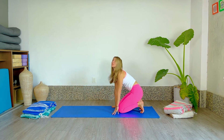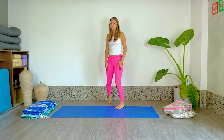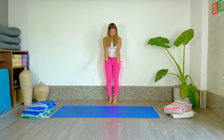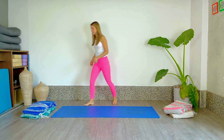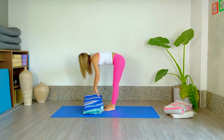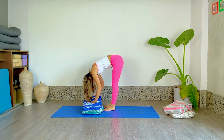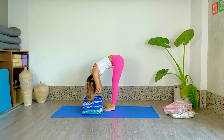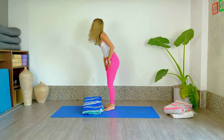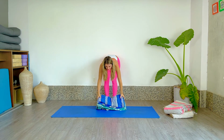Our next pose, we're going to do dangling pose. So here, if you're next to a wall, you're welcome to use the wall as support. We're going to be doing forward fold. But if you don't have a wall, you can also just fall forward onto any support, or maybe you don't need any. If you'd like, you can grab your elbows, even keeping your legs slightly bent. I'm going to use the wall for my 3 minutes and a couple of blankets here.